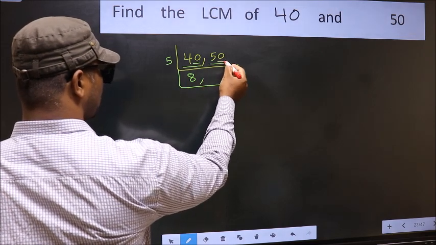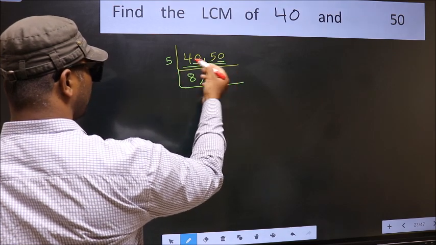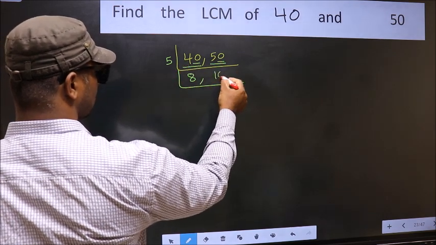The other number 50, last digit 0, so this is divisible by 5. When do we get 50 in the 5 table? 5 times 10 is 50.